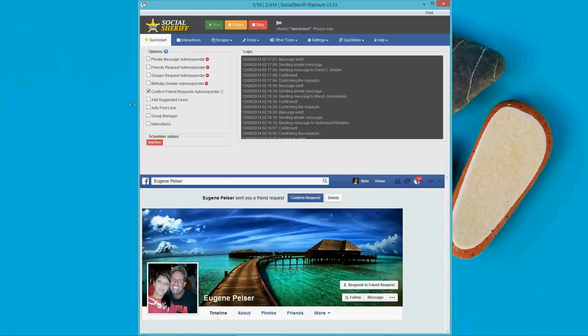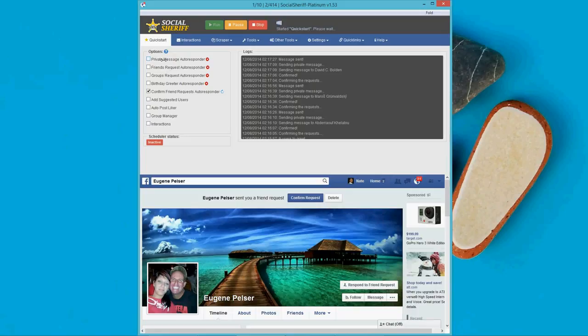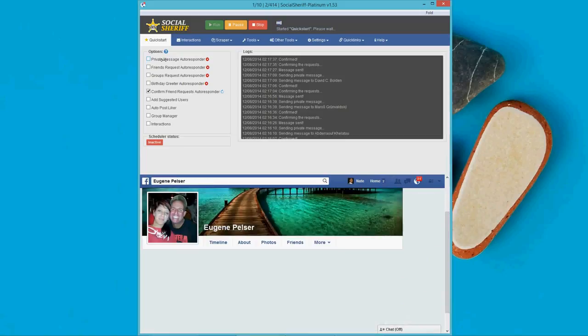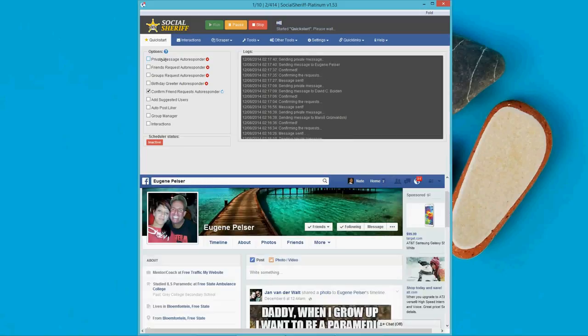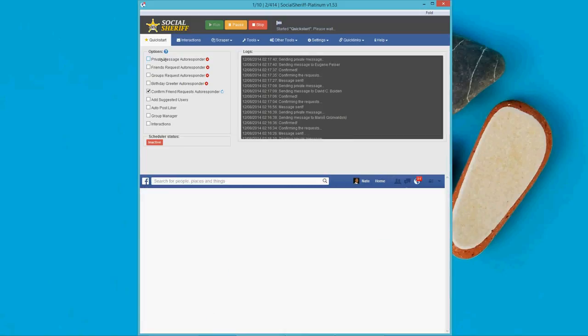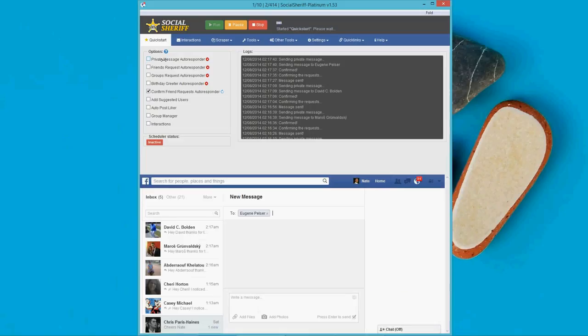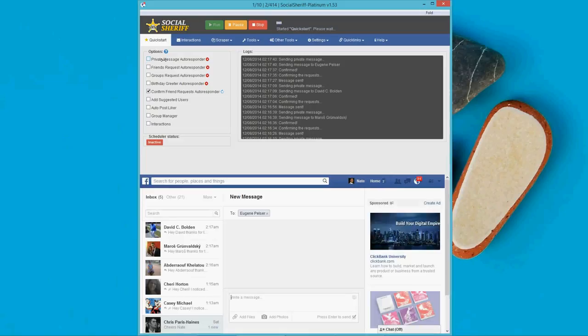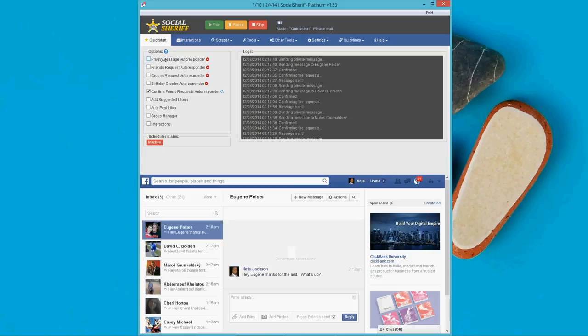We have the private message autoresponder. If someone sends you a message, you can have a list of keywords ready to monitor for incoming messages. When you receive a message that has that keyword, you can automatically respond with a message that's ready to go.